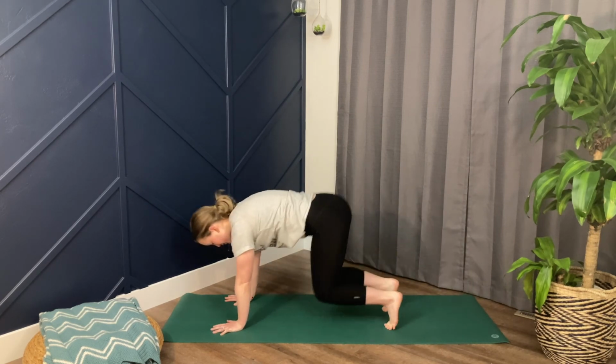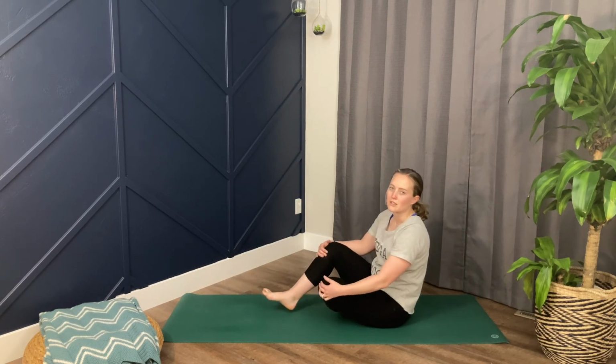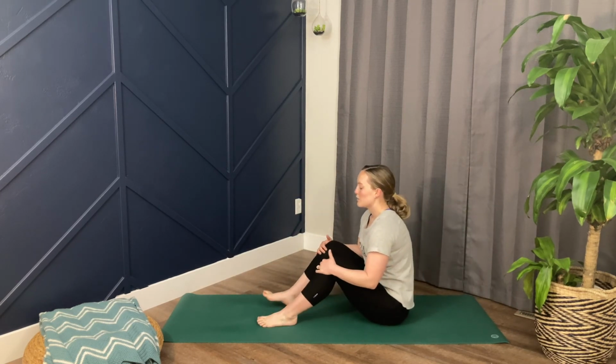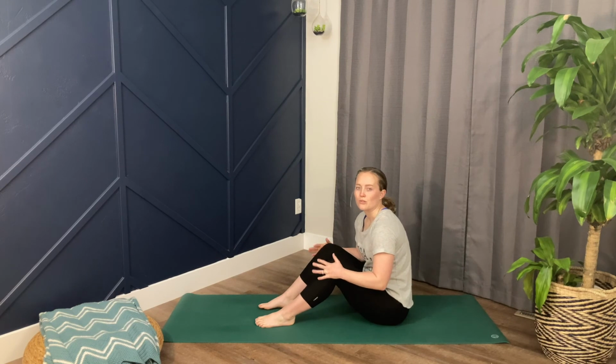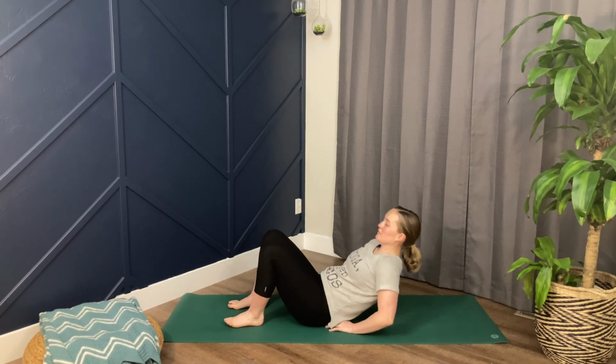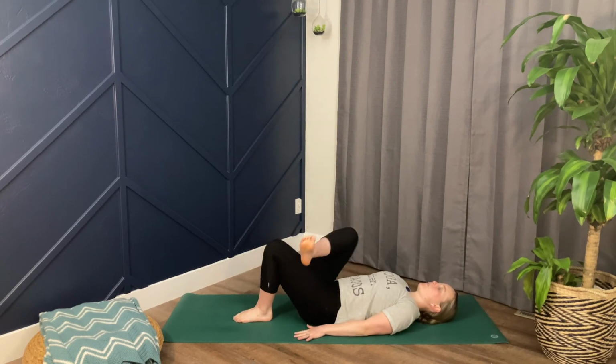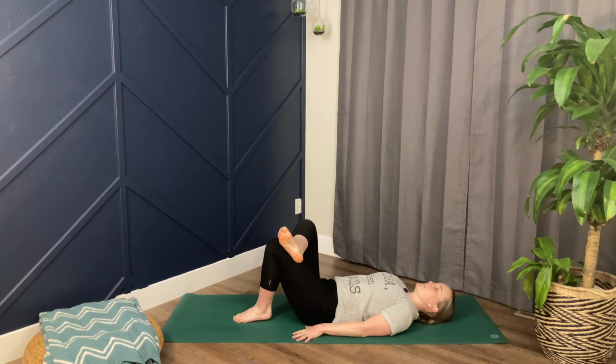And from here, move to your knees and make your way into a seated position. We're going to be moving on to our back for some closing postures. So gently make your way there. I'm going to take my right ankle, cross over my left knee, and we're going to be stretching the right hip and glute area.